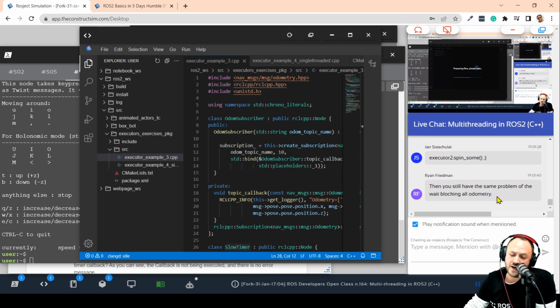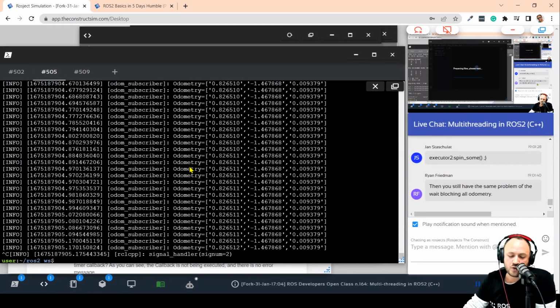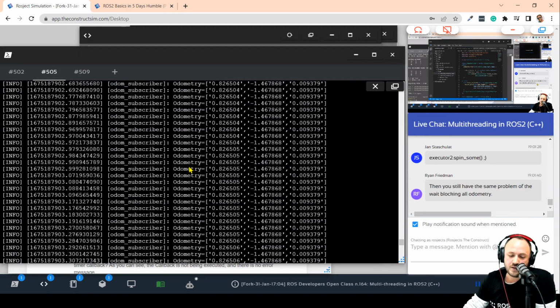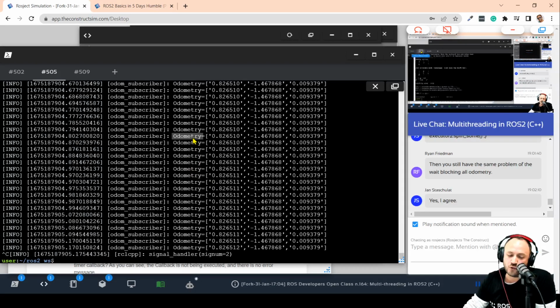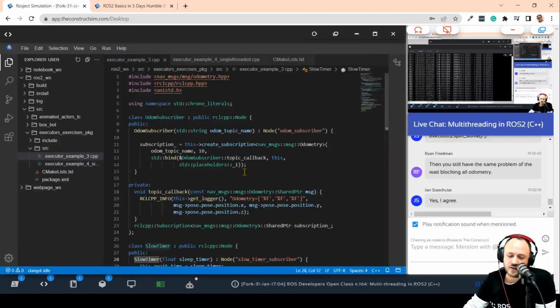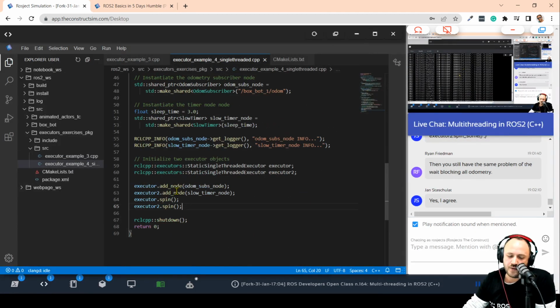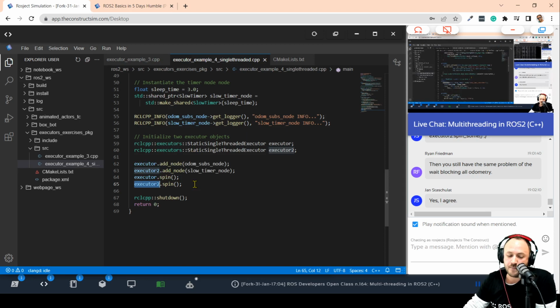Well, yeah, not actually, because, yeah, so what you are saying, okay, now I understand. So what you are saying is that this is the first executor, which is spinning on the odometry, of course. Then if we get out of the first spin, we are going to access the second executor. Yes, that is right, yeah.